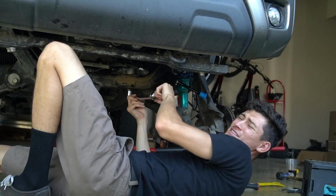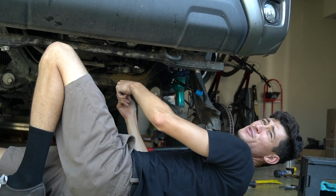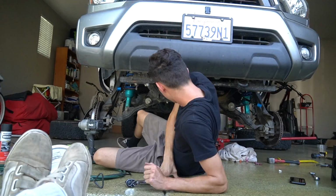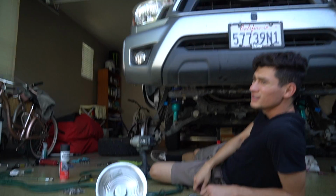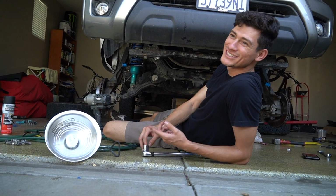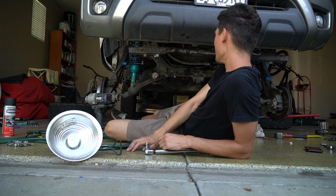If you're a torque spec nut like me, I think I'm doing 68 foot-pounds. All right. Now what? Now we hope that holds, because if the bolts unthread, then they're shooting straight down to the ground and my rack is just flopping around.